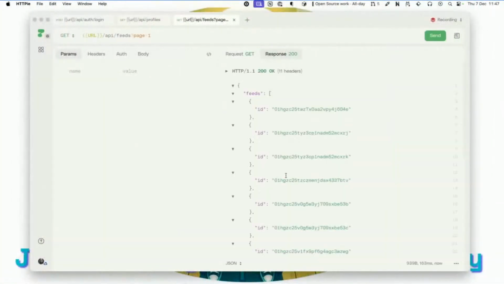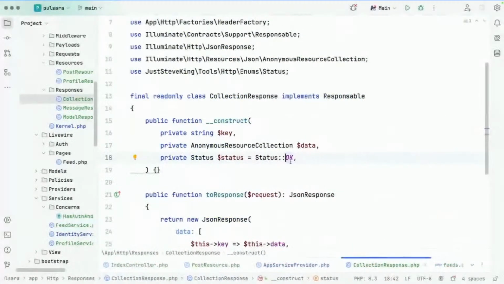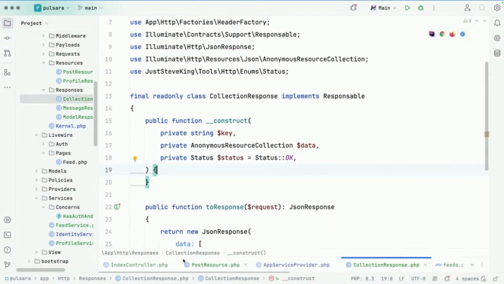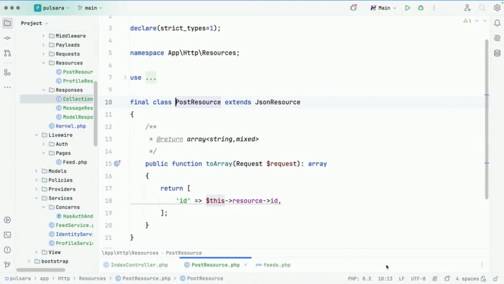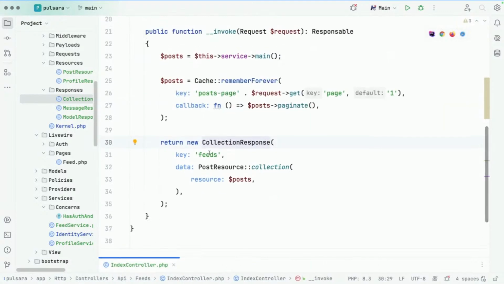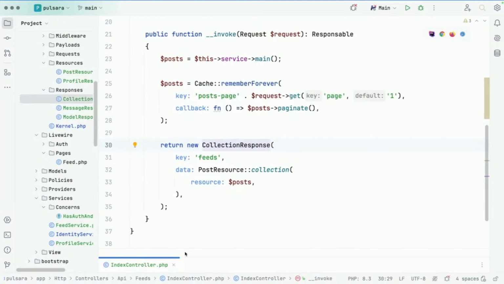So that when it does that, we got feeds, and then we got a collection of feeds, and we can keep our consistency back in our API. Right. Now that I know what I'm doing, I can come back to it. So that bit's working, feed service, feed identity. So let's just close down lots of stuff that we don't need and just finish off this endpoint here. So feeds, we've got the data.